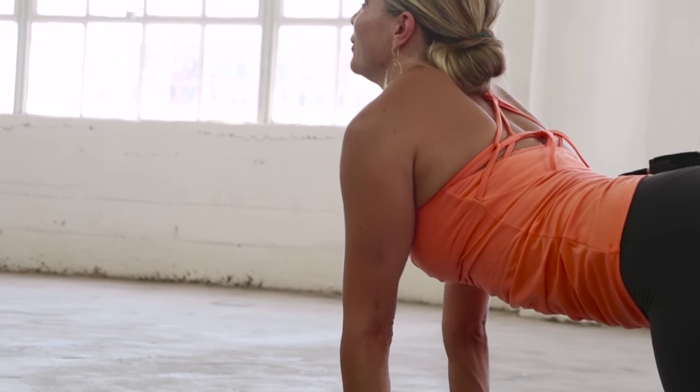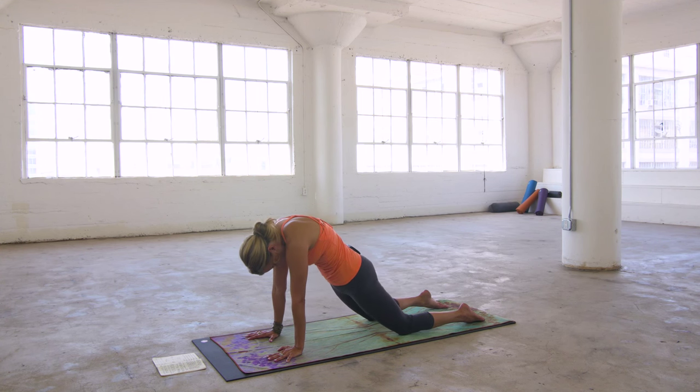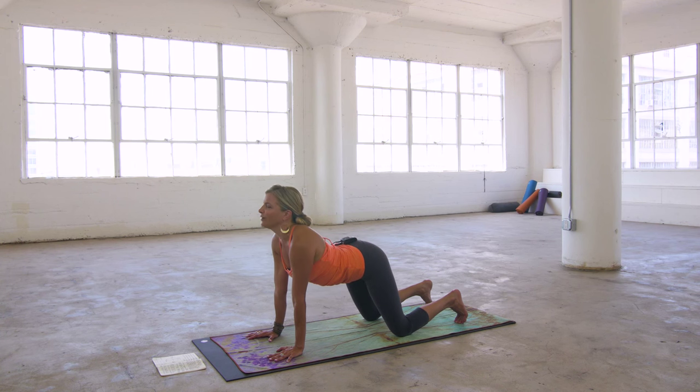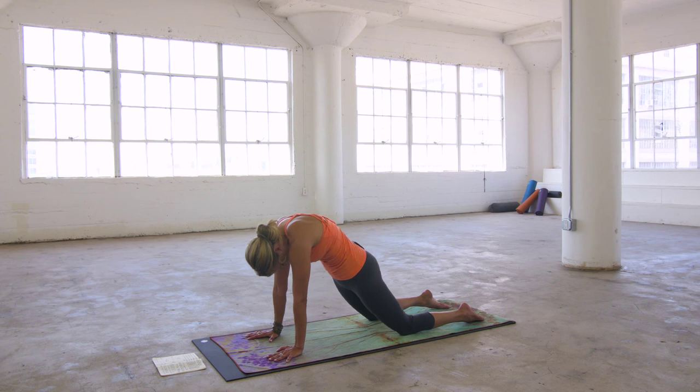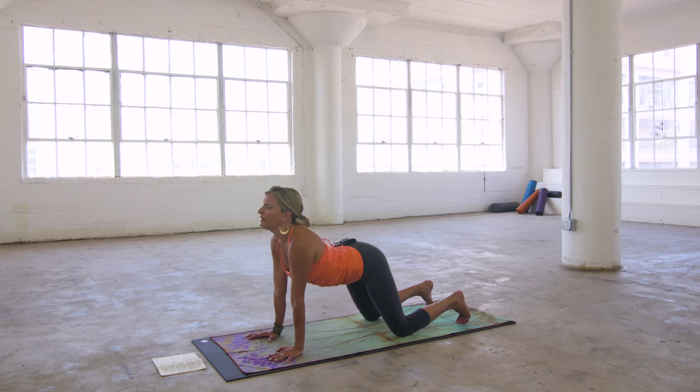Again, the mouth is closed. Tongue is to the roof of the mouth, right behind the front teeth. So you feel a slight constriction through the base of the throat and actually hear the sound of the breath as you're inhaling and exhaling. Sound of the breath pulling over the back of the throat. So we're gonna move on.